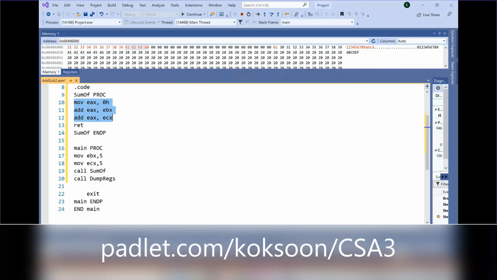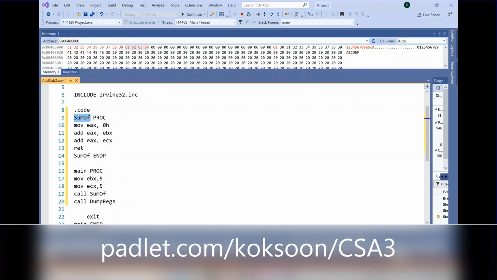After done, you just need to put a RET, which means a return. When you come into this procedure, you will run the code until the end, the return. They return back to where you call them. Then the end part is just using the same name of the procedure, same as the beginning, but the last one you're using ENDP, end procedure.